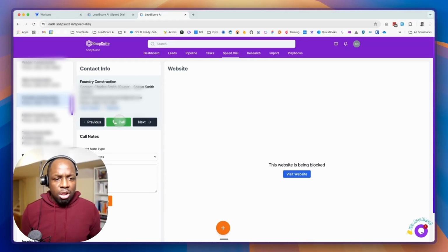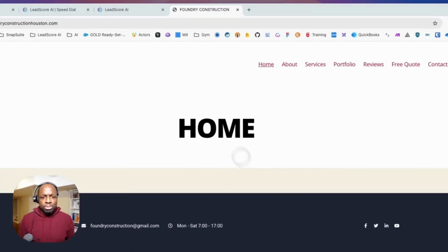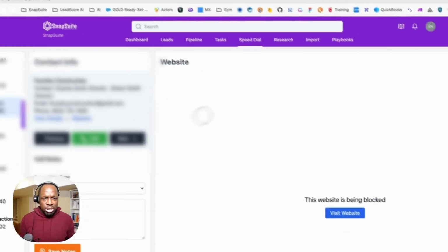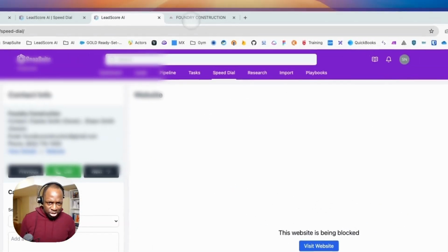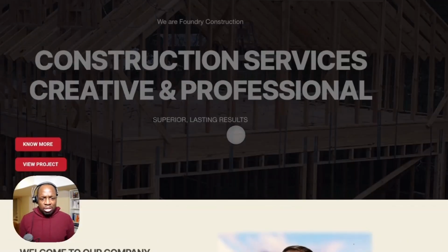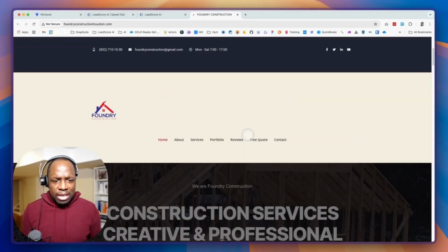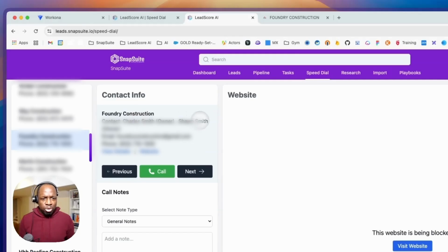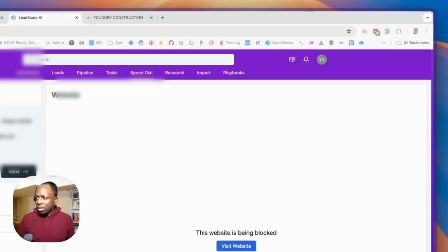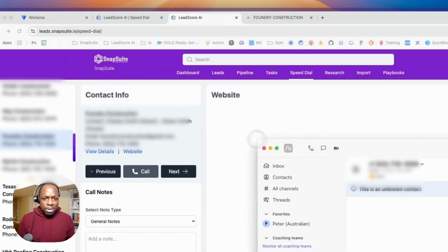So I'm going to click on the call button. Now I can't see the actual website here. So what I'll do is I'll click open just to take a quick glance of the website. We're going to actually improve this so that it actually takes a screenshot. This way you don't have to do this sort of annoying thing of open. I got some idea of what this company is about. And I'm just going to call Charles is who I'm looking for. There's two owners. And when I call, it's opening up my dial pad.